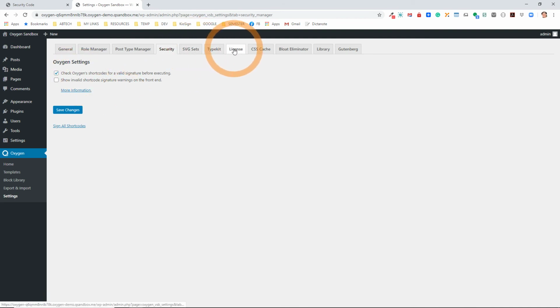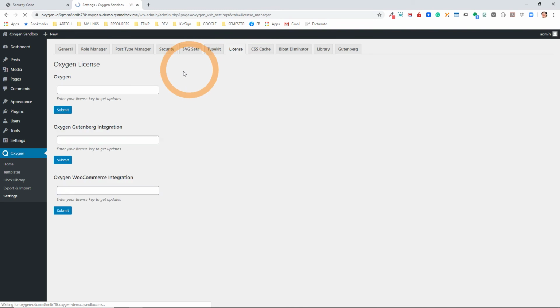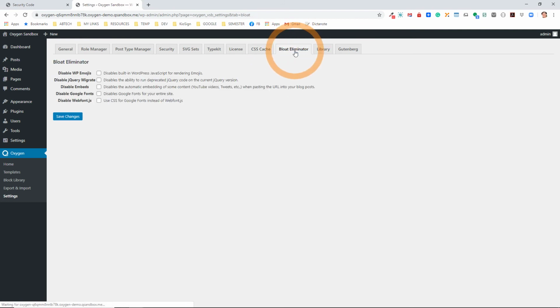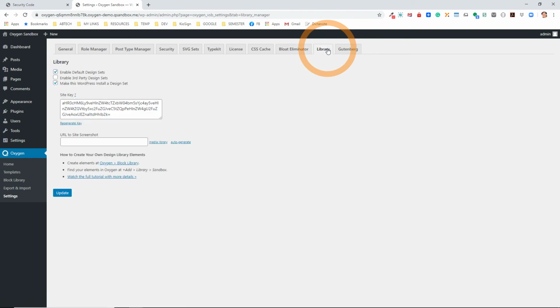Some other nice features in here, you've got your license, obviously, that you would put in your code for your integration. You've got your CSS cache we looked at. You have a bloat eliminator, which allows you to disable certain features of WordPress, which is nice. And then you've got the library. And this is one of the things that differentiates the way that Oxygen works from others.